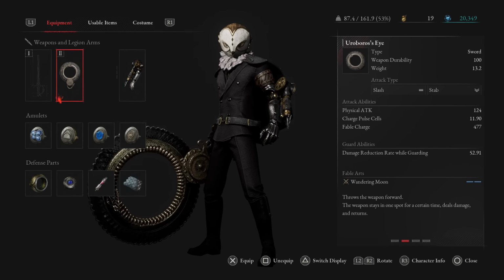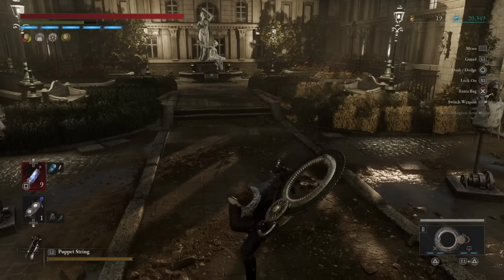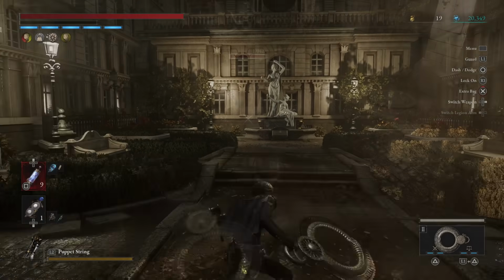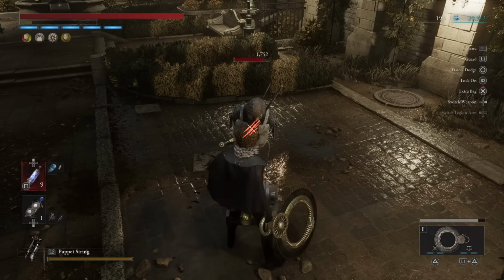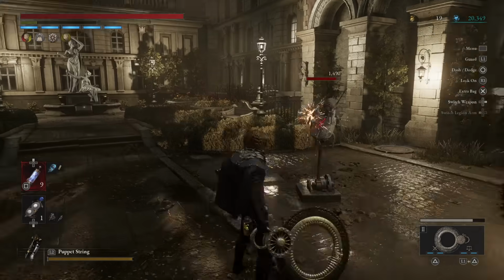Scaling at first with C in Motivity and B in Technique, it's decent in that perspective, sure, but it's the moveset that's really nice here. A circular blade that swings wide on the fast lights, double striking with the charged heavies in a vertical way, which you can do twice for 4 big hits. All very fine, but the weapon really shines when we look at the Fable Arts, like Storm Notice, which causes the weapon to spin, and that improves its ticking damage.